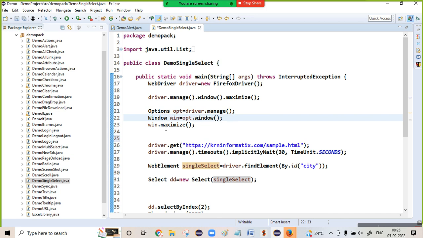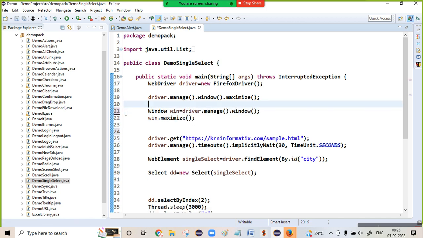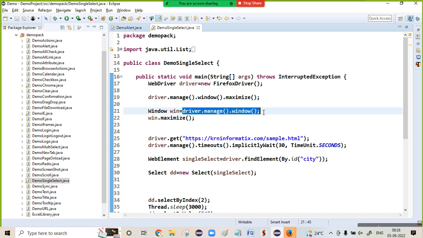Okay. Now, what does this driver.manage? This is equal to opt. Instead of opt, I can cut this and paste that, right? Yes. Then what does this driver.manage.window.maximize?